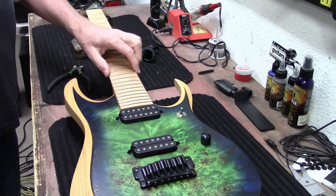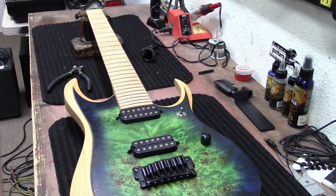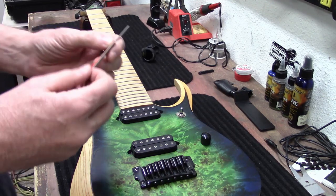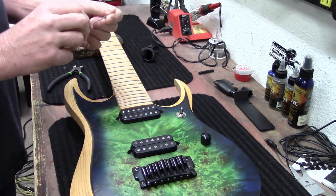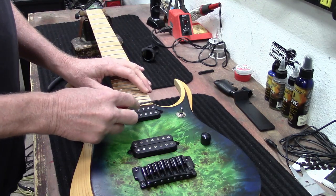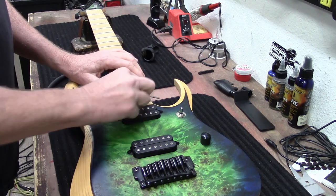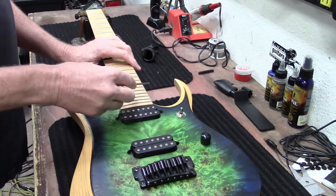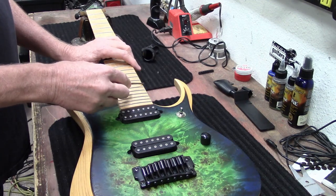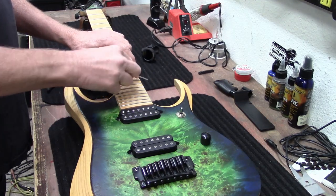So I was saying that the fret ends are a little rough. So I'm going to take just a few minutes. And I have my Stumac fret file. And I think I'm just going to go along and give these one swipe on each side. So here we go. And we can even jump into fast forward mode right here.